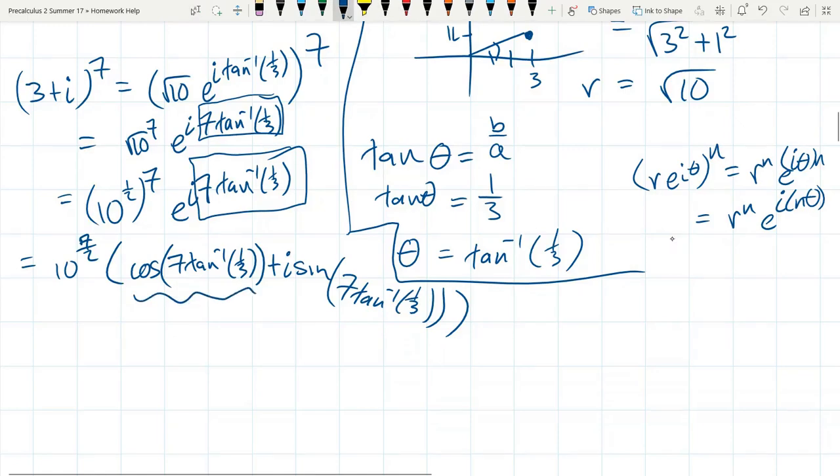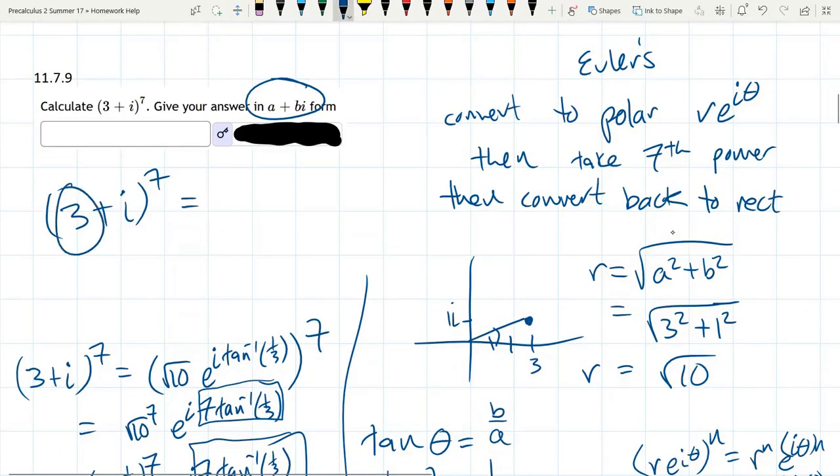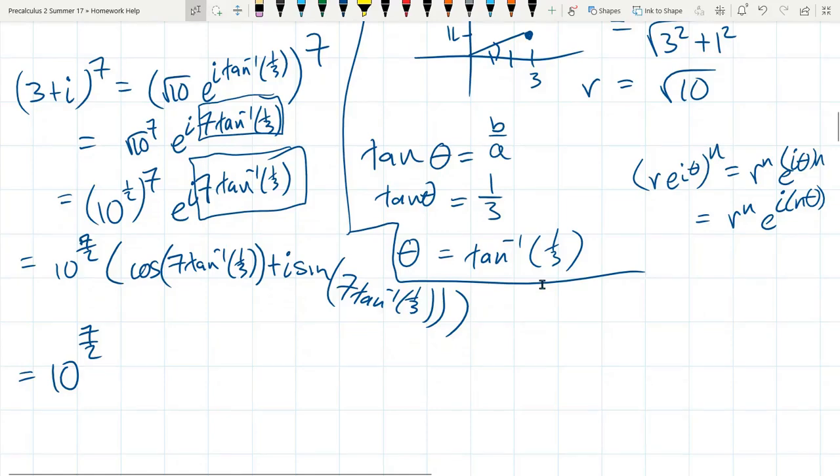On this, you don't use the double angle formula because it's seven times an angle, but you could, if you look at the trig conversions, converting angles, you could maybe find one that's complicated that would work here. But I'd recommend on this one use a calculator. If you're on the final exam, I will not give you an angle that you can't compute. It would be something that turned into—I think if I use a square root 3 on the original problem, we would have been just fine. But unfortunately, that's not what we started with.